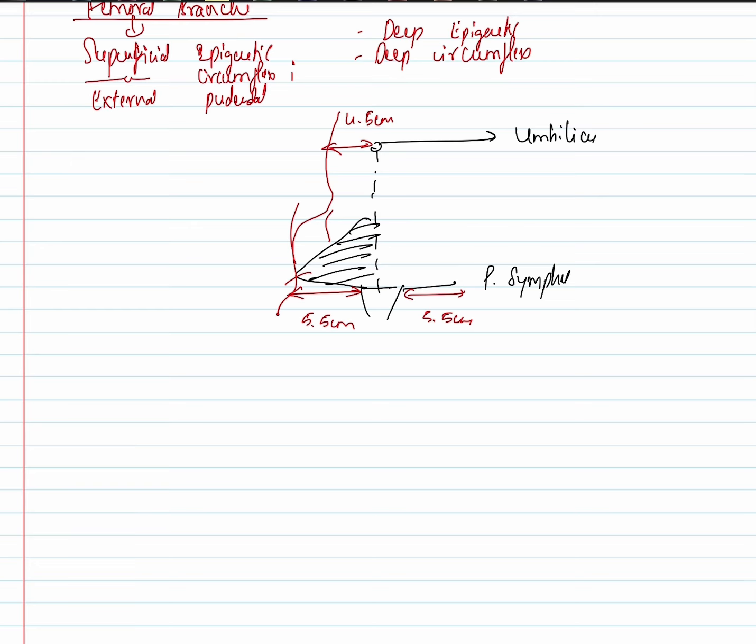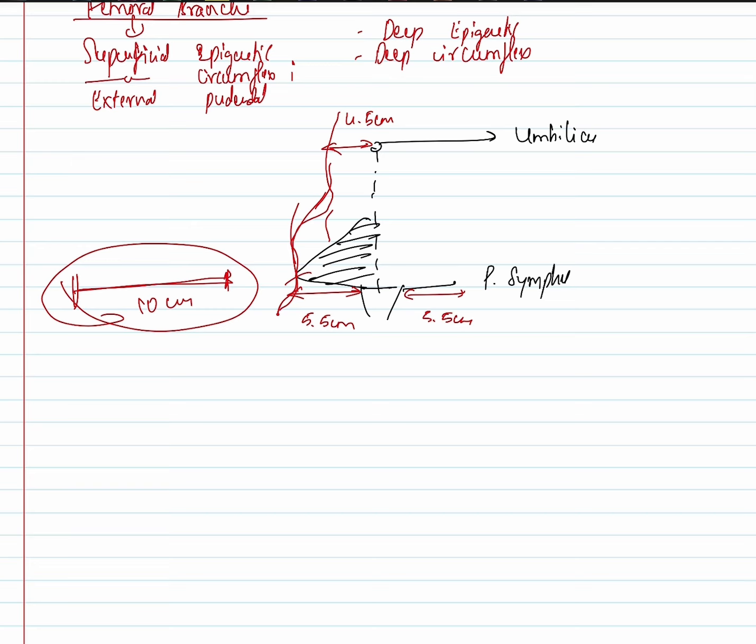Why I'm telling this? Because while cutting during cesareans, the incision size will be around 10 centimeter. Within this 10 centimeter, you are not going to injure your inferior epigastric artery, because it's a very vascular supply. If you cut through this, the person is going to bleed a lot. To avoid that, we give the incision within this 10 centimeter. If you extend beyond this, then there is a chance you are going to cut the inferior epigastric artery.